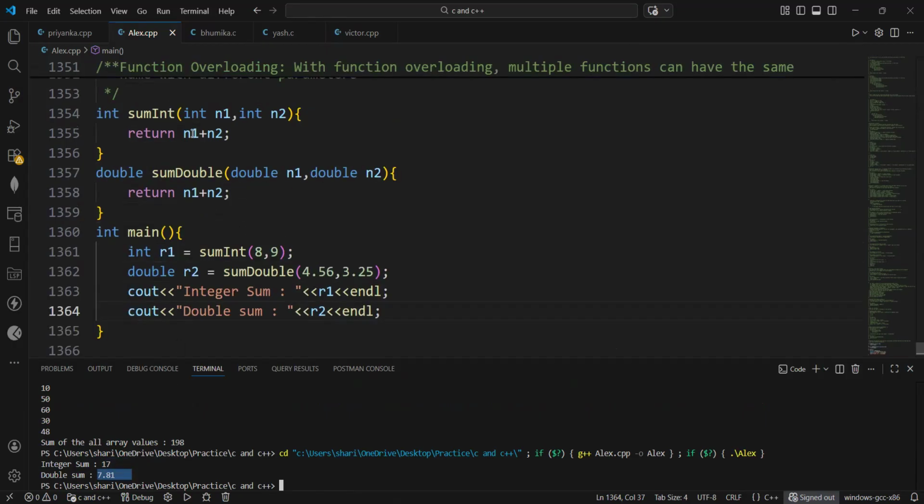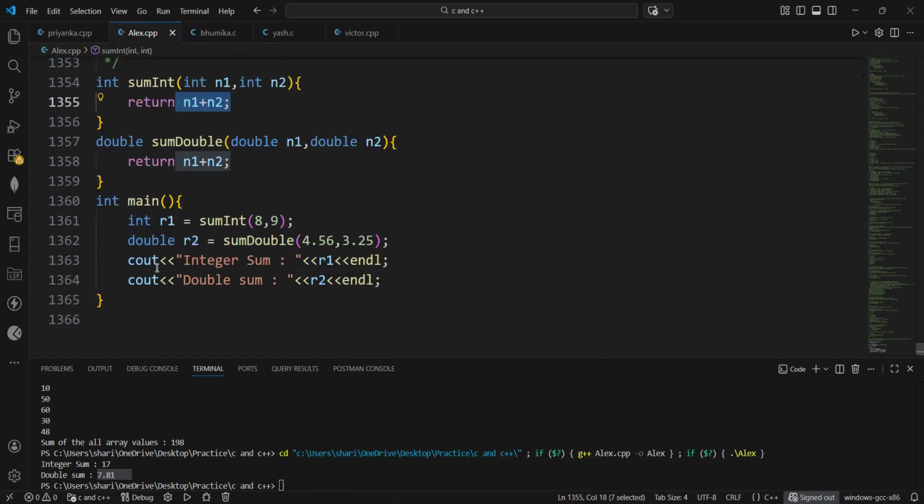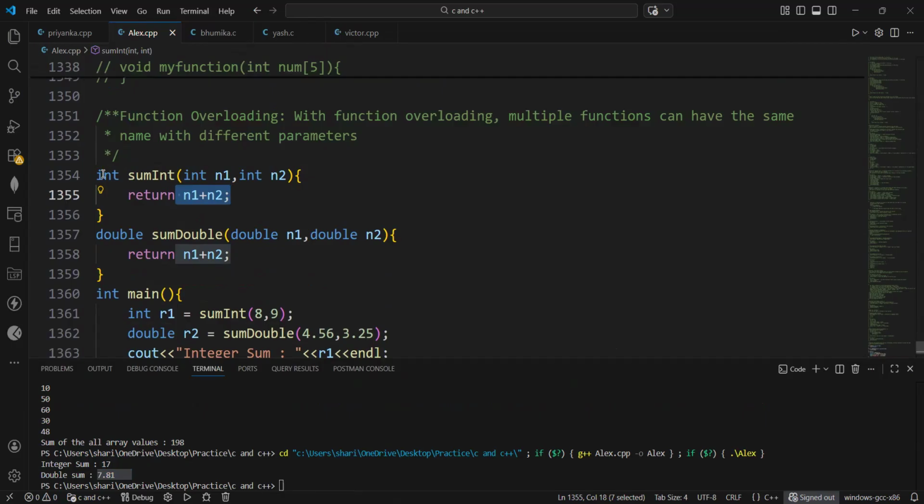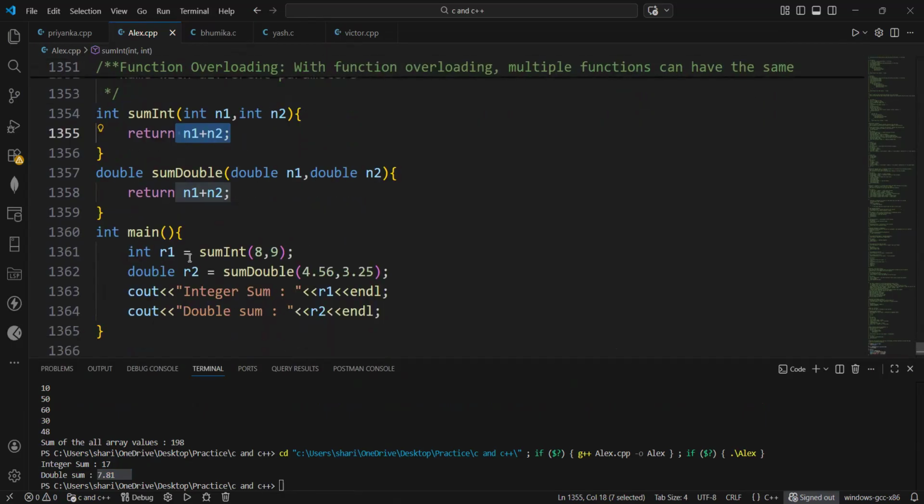In both cases, we use a different data type, but we use the same name and the same process. What we do is use different data types for both purposes. And remember, whatever data type you use, if you use integer, then you assign values in the form of integer. If you have double type values, then always assign values in the form of double.